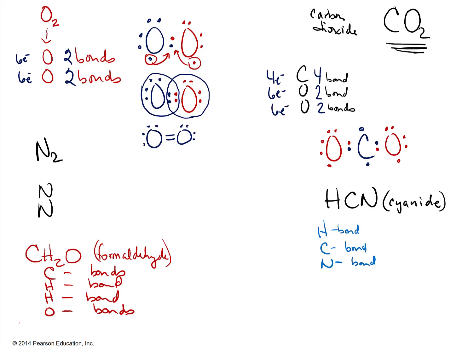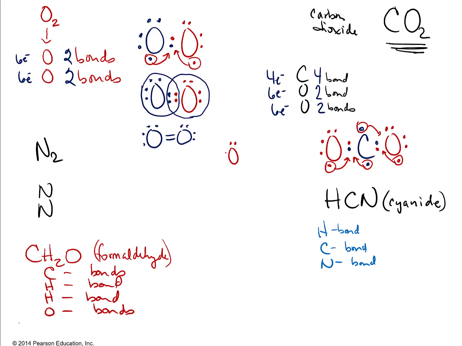Now I have to move them around. So I can take this one and move it over here. And this one, move it over here. So moving those electrons over in between, take this electron and move them between the carbon and the oxygen. That's going to create double bonds between each oxygen and the carbon in the middle.